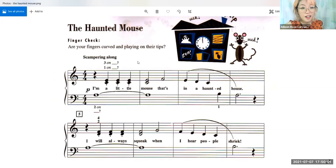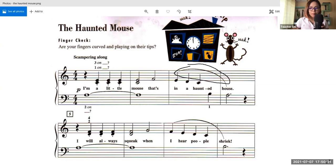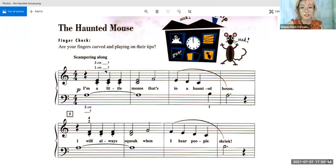So anyway, can you see the staccato? Where is the staccato? Can you raise your thumb if you can see the staccato? Yes! Is this the staccato? What's the staccato? What's that, William? Wow, very good. So, is this the staccato? Yeah. Very nice, William.